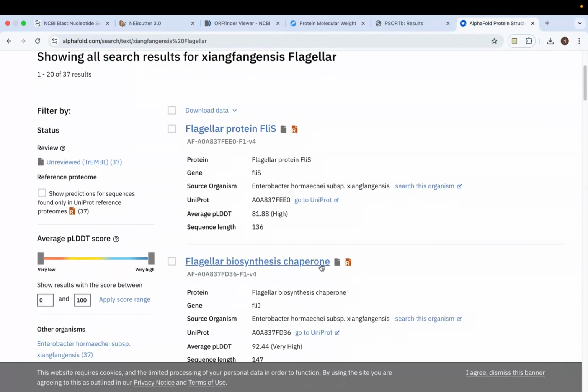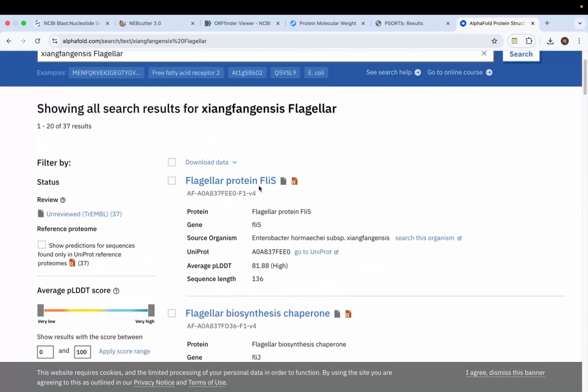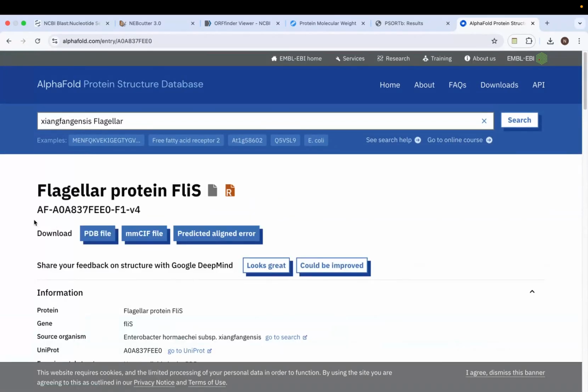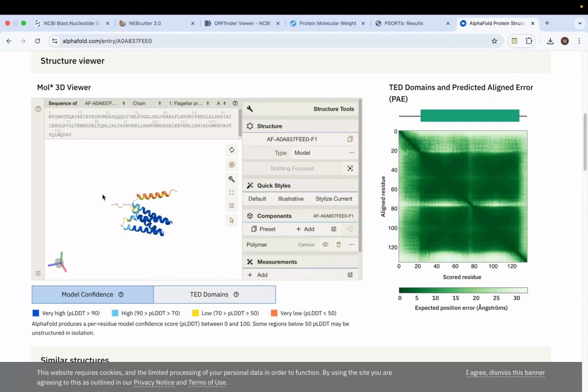So yeah, again, it's not going to be chaperone because we're looking for flagellar. This is a break, so it must be something like this. So I'll click that. And this is a wonky kind of flagellar. I'm not sure if this might be right, but again, you need to check with TA and everything. It does kind of look like one because it is long, I guess, but yeah, this is what your end result should look like if you do have a similar structure.